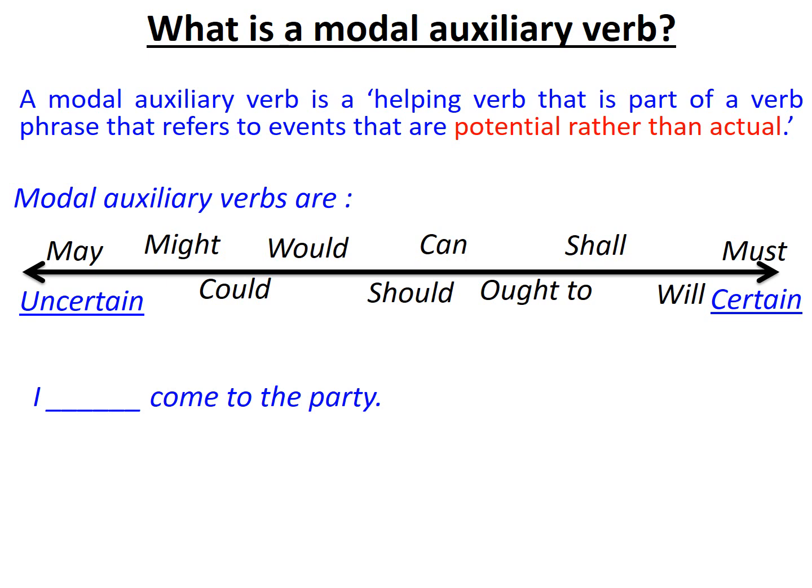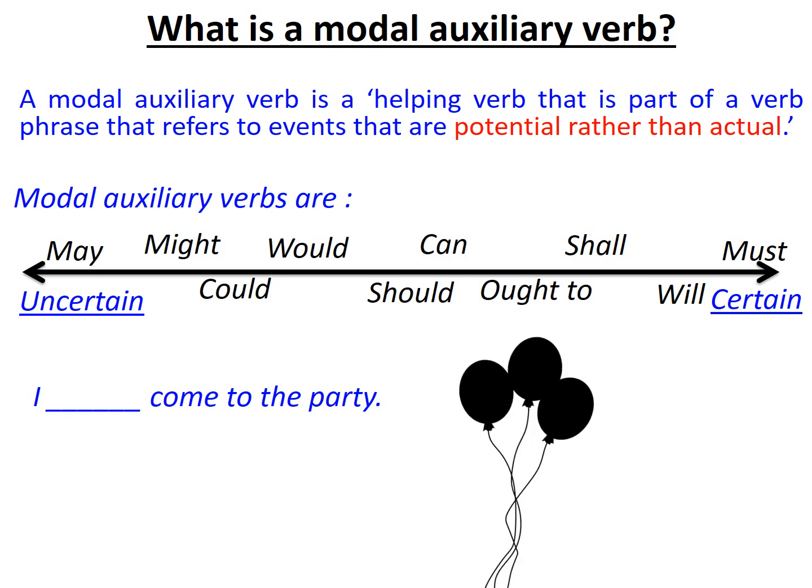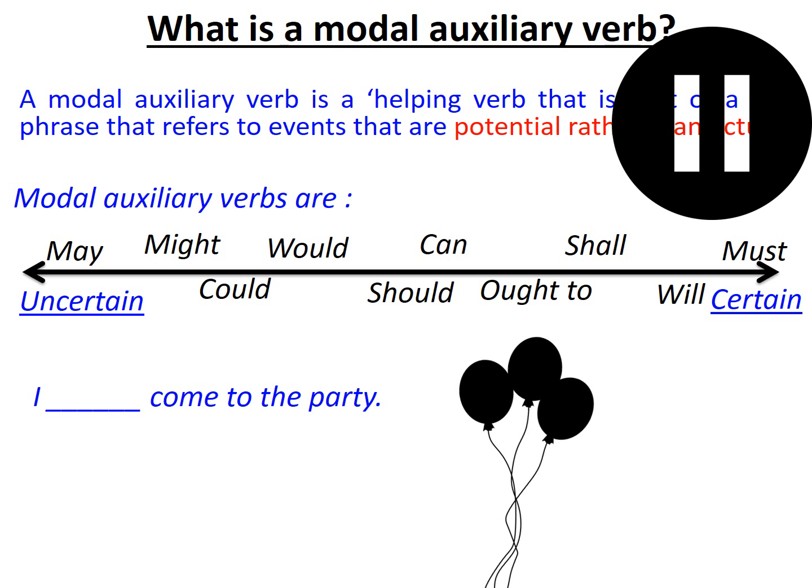So for example, if I had this sentence: 'I blank come to the party' — I'm trying to give my invitation. The best yes, I definitely will be there. Which of the modal auxiliary verbs would I use? But it's not just about a good scenario. What would you do if you weren't sure you wanted to be there but you weren't totally uncertain — you were a bit available? Hit pause and then be ready to tell me both answers.